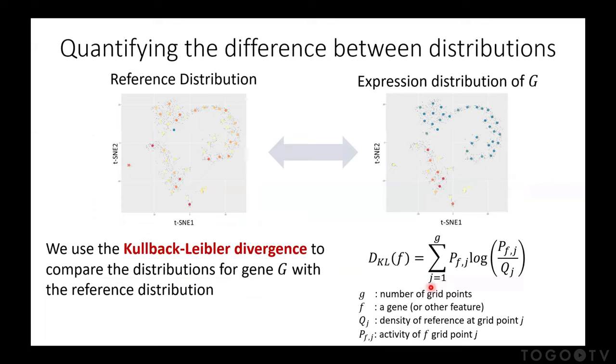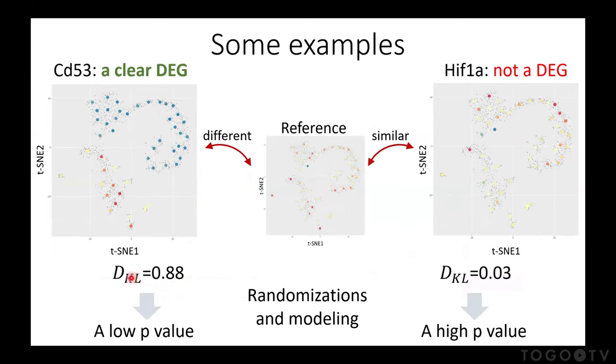And then calculate this Kullback-Leibler divergence just by running through the grid points here and here, looking at the difference in the values and taking the logarithm, multiplying, and again summing. So in a sense it's not so complex, I think. And then the question becomes, is this a high value or not? We discovered that if a gene is expressed only in one cell, for example, and that cell is here, this grid point would have a very high value. And all the other grid points would have a very low value. That would be completely different from the reference. So that would give a very high Kullback-Leibler divergence.